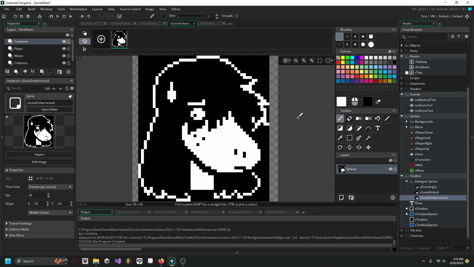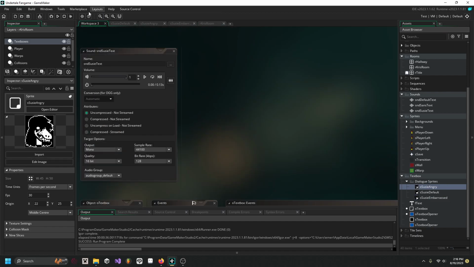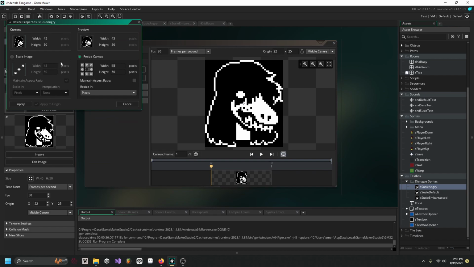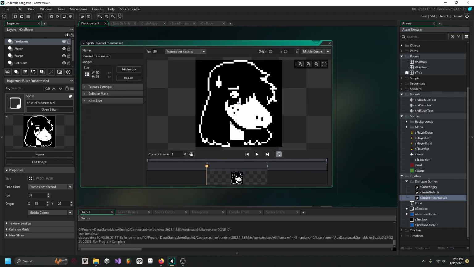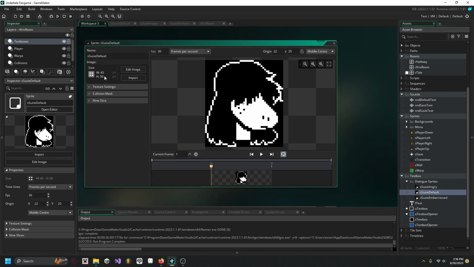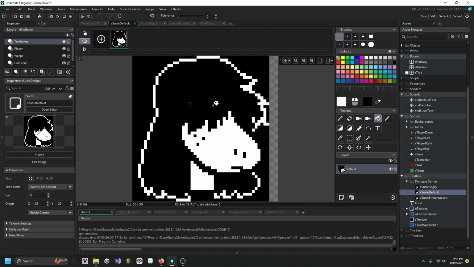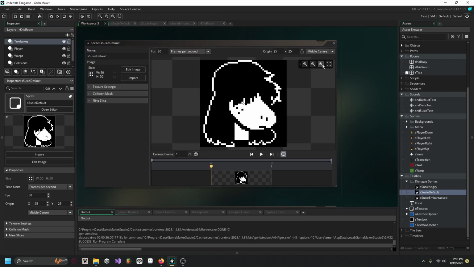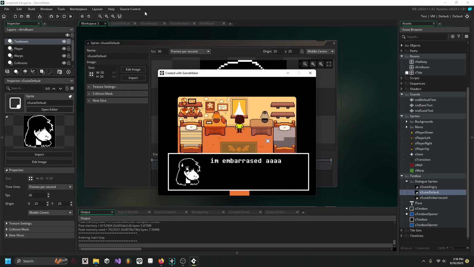I'm gonna press apply. You can see there's these white borders. You don't need to do this actually, but I'm just gonna fill them in with black. And I'm gonna do the same for all of these. So I'm just gonna go to resize canvas, set this to 50. Go to edit, fill these with black, save. Default, resize canvas, 50, cool, edit image, fill this in with black, and let's just run the game. That looks good, just make sure you do that to all your dialog sprites. Press continue, and there we go. That looks pretty good.